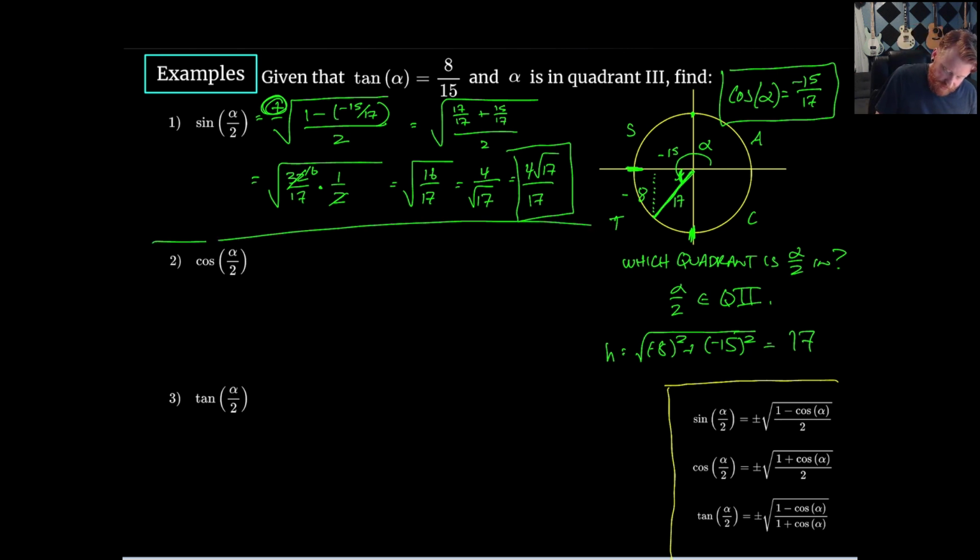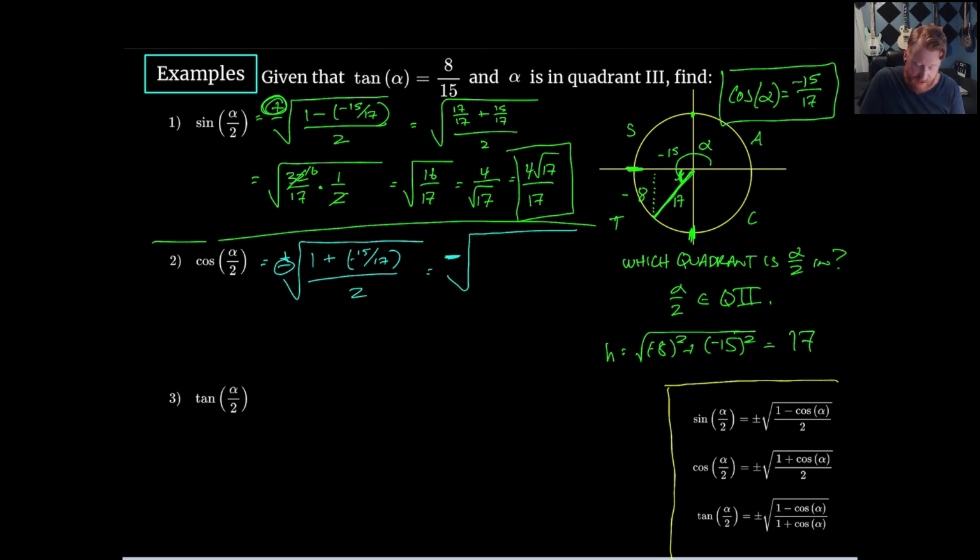All right, next we will find the cosine of alpha over 2. So we'll use this formula here. So what we want is, maybe we'll switch colors just for fun, plus or minus the square root of 1 plus cosine of alpha, which is going to be negative 15 over 17, all over 2. And now let's think, do I want the positive version or the negative version here? Well, since cosine is negative in quadrant 2, we're going to choose the negative version. So let's try and not forget to write the negative every time here. It's easy to forget to write the negative. Maybe that's a good reason to decide last, but I usually like to think first.